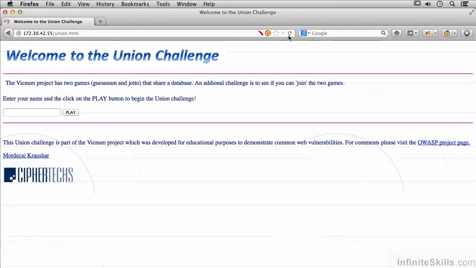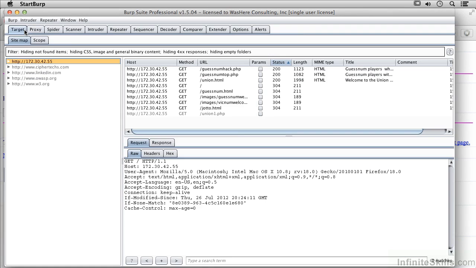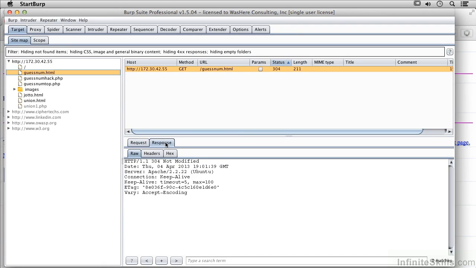Now, what I've been doing here is just clicking through the pages, making sure that I've got some pages up in Burp Suite that's running in the background over here. I've got my target, and I can open that up, and now let's take a look at the response, and we're looking for something that we may be able to predict.